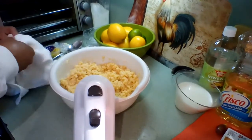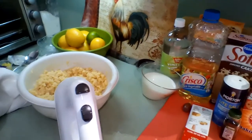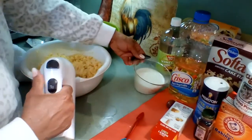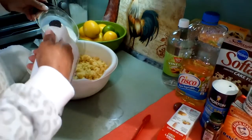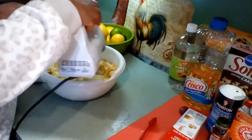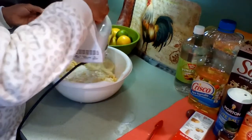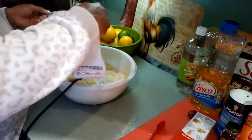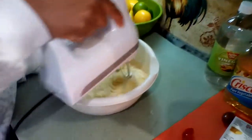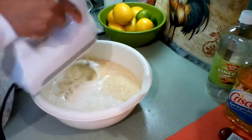A cup of buttermilk and 1/2 teaspoon of vinegar. And I'm going to gradually add the buttermilk to it. I'm going to splatter it everywhere. See how the cake mixture, the texture of it looks. If you like lemon, you would love this recipe.